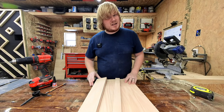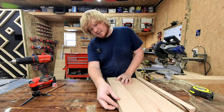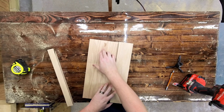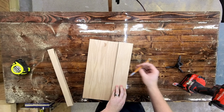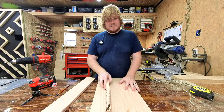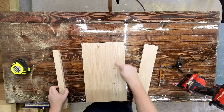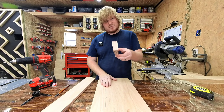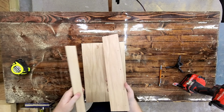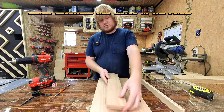Now that we got all of the boards cut and ready to go, I did go ahead and take my board, put it onto the bottom, and since this was going to be my back because it's got a little on there, I went ahead and drew a line. Then I could take the thickness of this board and draw another line, so I knew the threshold where I would be able to put screws into the board. I did the same with this one. So this is going to be the back, and I just went ahead and drew my line, knew where my screw holes would go.